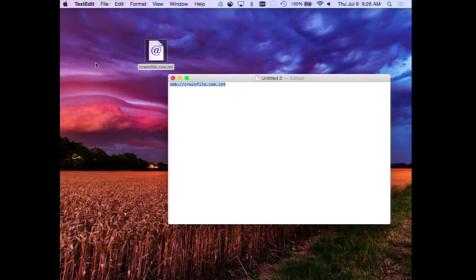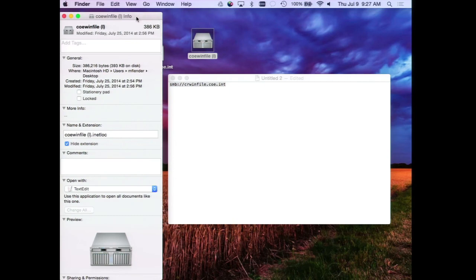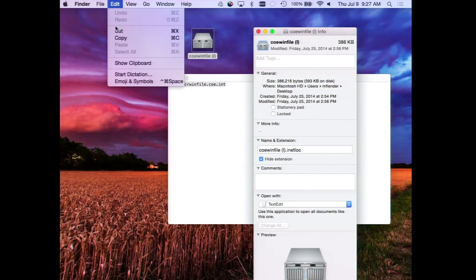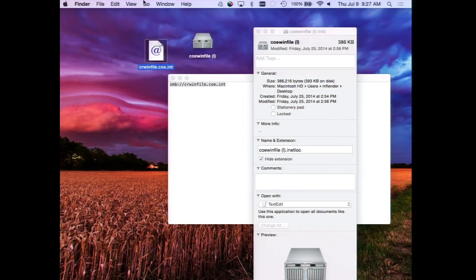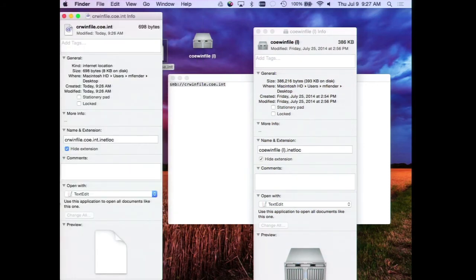Now, obviously, that's an ugly icon. You can, just like anything else, replace it with a prettier icon that makes your users happy. In case you don't know how to replace icons on files, you can highlight this, choose Edit, Copy, then over here File, Get Info, and same thing, only we're going to paste. That now looks all pretty for the end user.